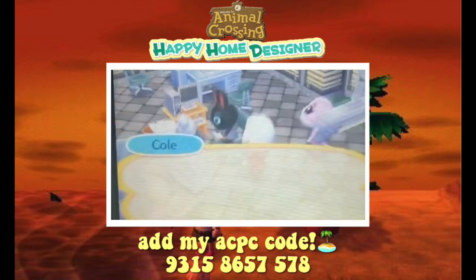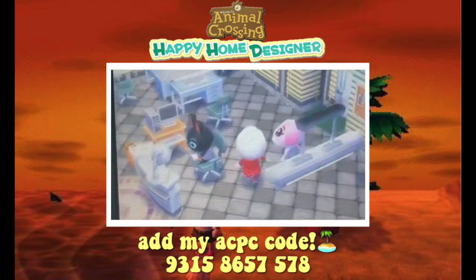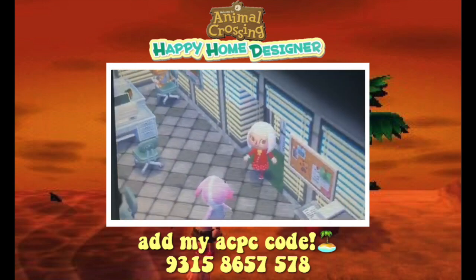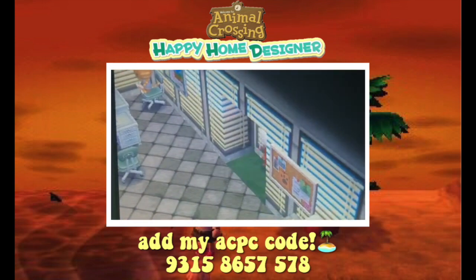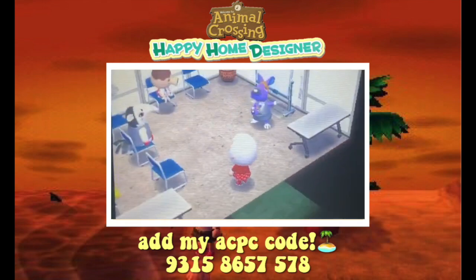Let's talk to the receptionist. I just love this stupid dialogue they have that like fits all the settings. All right, and let's go into the back room here. Oh, they're having a meeting. I don't want to disrupt.